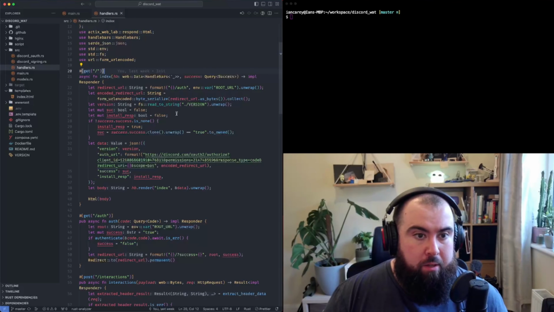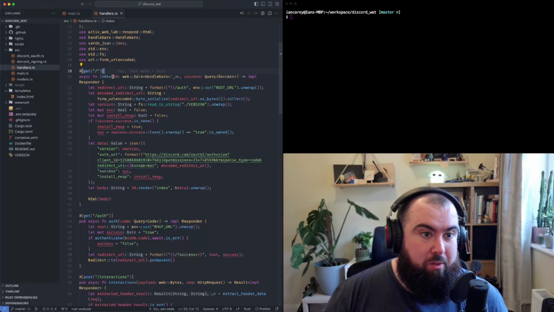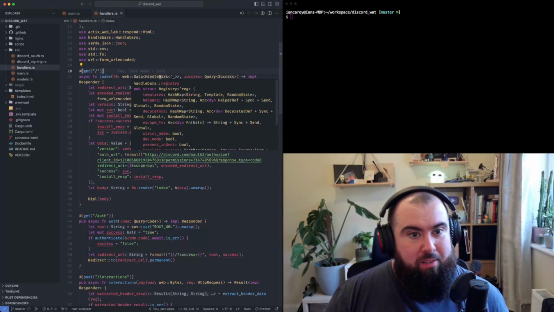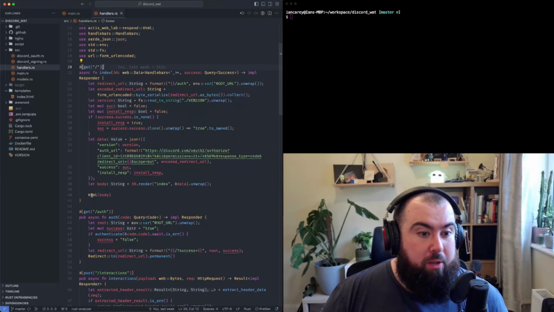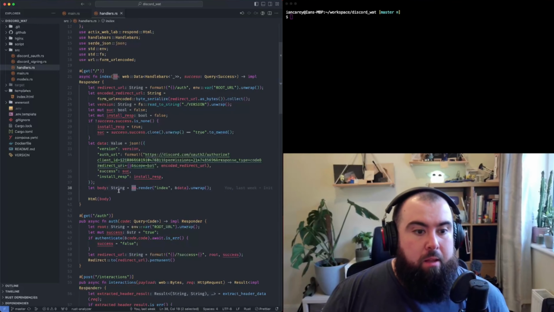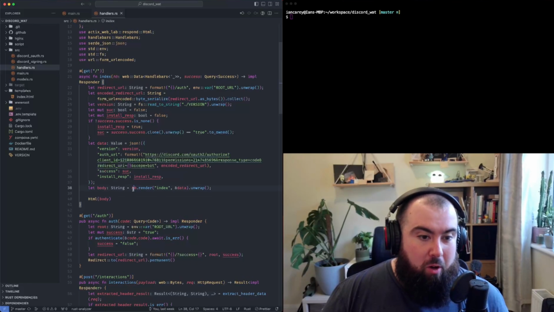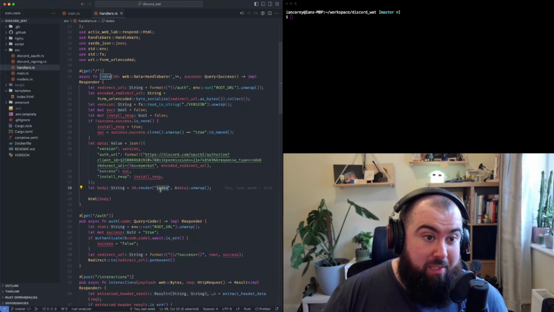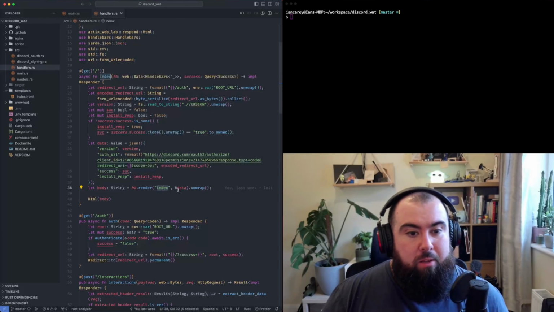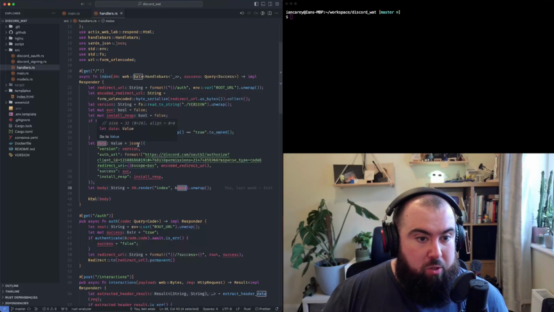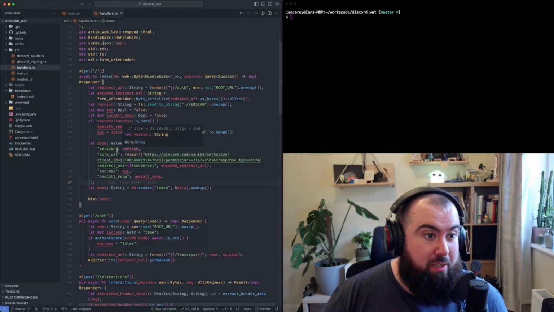Where is it? Oh yeah. So basically you define this thing in here. So you say index root, and you define this web data handler as the handlebars thing, and then it knows what it needs to do to generate that when you call HTML and a body thing. So you generate your HTML body that you want it to return. You call handlebars, render the index root, which is what I've told it to, because I know this is my index here. There's my index template, and I provide all the data for it. So the data here is just formatted JSON data. So these are some of those things that will get injected into the HTML template.